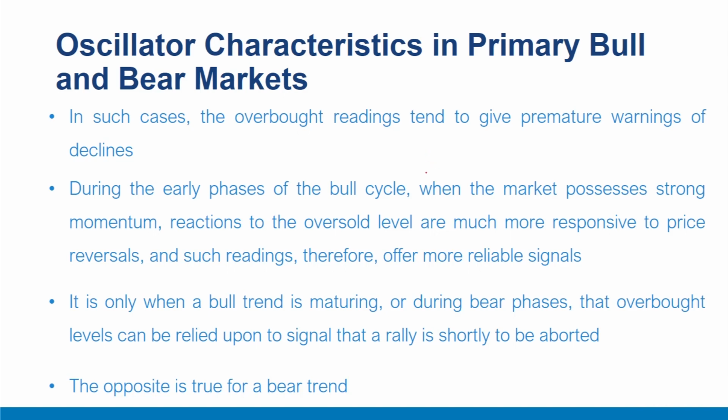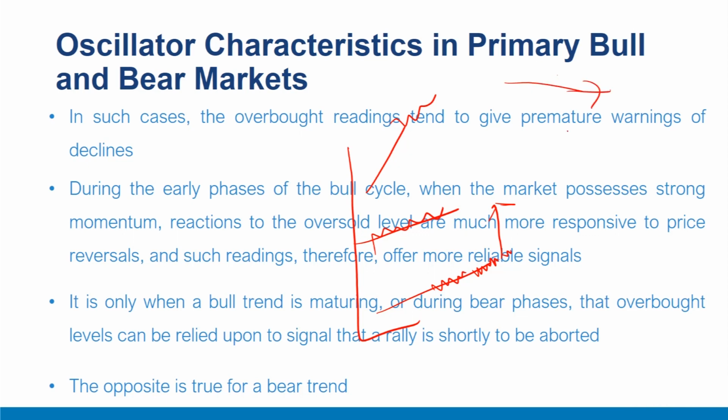To summarize, in this video, we discussed overbought and oversold characteristics. For example, we noted that it is normal for an oscillator to remain at overbought levels when there is a bull run. However, during a bull run, if momentum is at an oversold level, then it is a sign that there may be a rebound. Similarly, in a bear run, when prices are going down, it is normal for the oscillator to hover around oversold levels. However, if it is at an overbought level, it may be extremely sensitive and a rebound may take place.